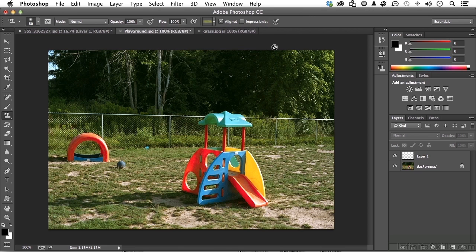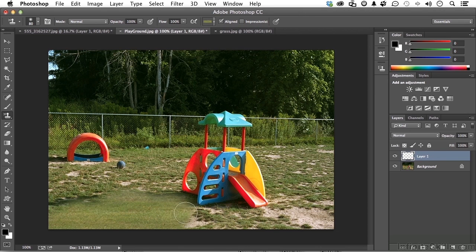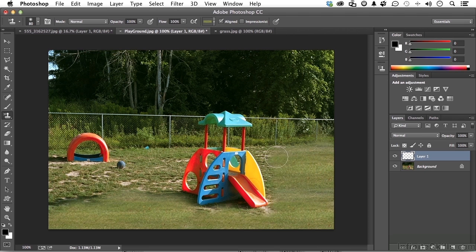Let's come over here and very selectively, after I select the layer, that might help, and just start painting in the grass. What are we doing? Well, we're improving. I want to tell you, we are totally improving what we see down here. I might use even a smaller brush for a bit. And let's get over here. I don't even want that ball. I'm going to get rid of that.